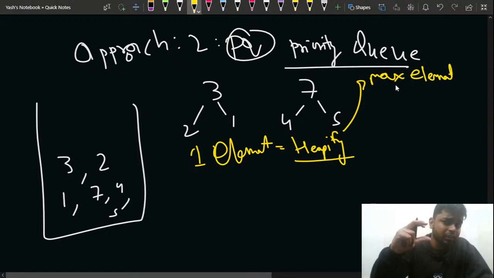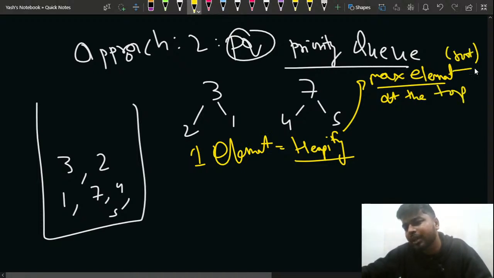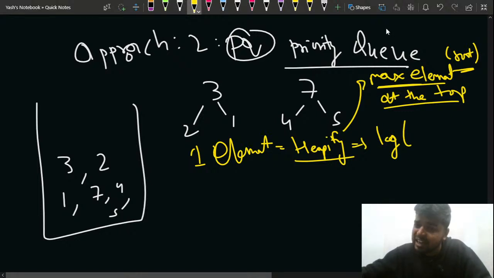The root of the binary tree should represent the maximum element. So the heapify process is nothing but bringing the maximum element to the top of the binary heap that you have. The heapify process for one element takes order of log of n time if there are n elements.